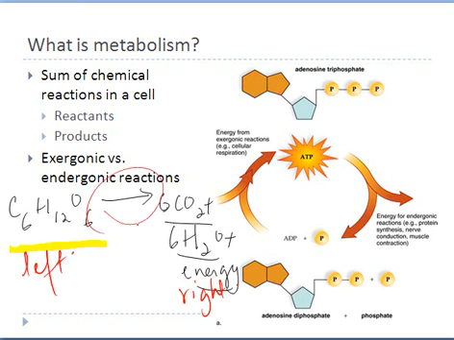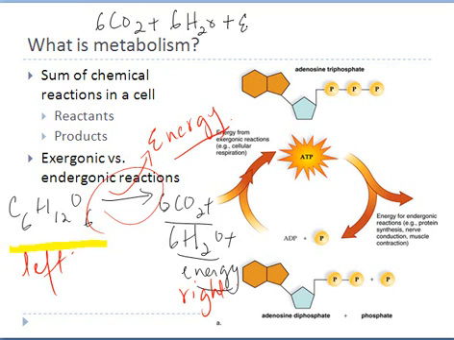Now some of these reactions can be either exergonic or endergonic. Ex means release, or exit outside. So some of these reactions will release heat, and this particular one will release heat, or energy is released. On the other hand, there can be reactions which are the opposite of what we just did. So if we take the reaction which is 6 carbon dioxide, 6 water molecules plus energy that is coming from the sun, it will give us the molecule of glucose.